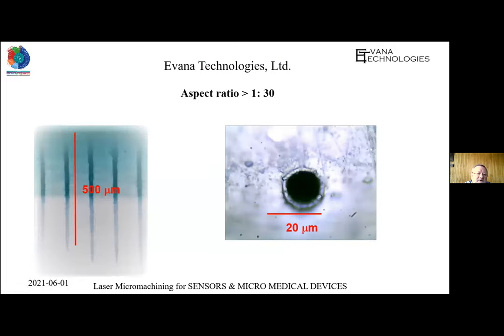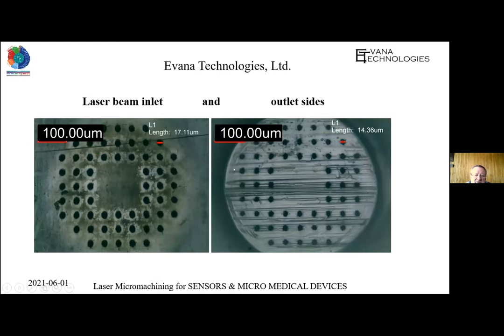If you want to see the profile, you can see this profile. Sure, the holes are not very vertical, meaning not the same diameter throughout, but for certain depths when drilling the thickness of some plastic structure, we can control our parameters to achieve very similar input and output of the holes. You can see the shape of the holes. We have a little bit of melting, about one micron plus minus 0.5 micron. Before, you saw a little bit of dust here, but it's easy to remove even with some water or a solution of chemicals.